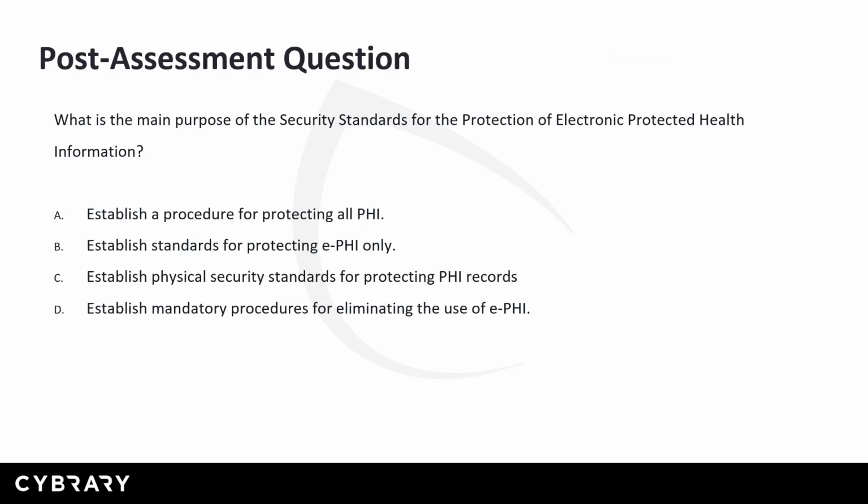So just a quick post-assessment question here. What's the main purpose of the security standards for the protection of electronic protected health information? All right, so the answer is B, as in boy: establish standards for protecting EPHI only. If you didn't actually pay attention to the slide as I was going through it on the security rule, that's actually the official name for the security rule. It's the security standards for the protection of electronic protected health information.